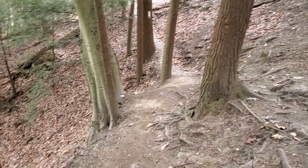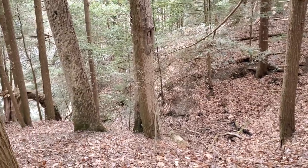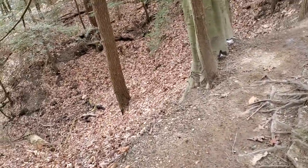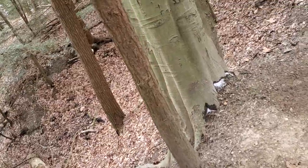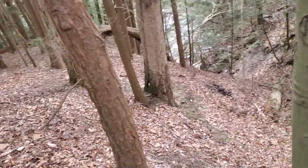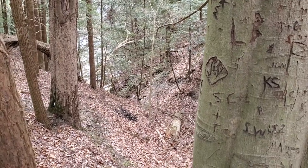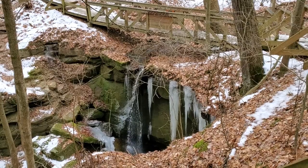Okay, so you have this little path and then you have this drop off down here. So you don't wanna, you know, get off the trail there. Let's see, I'm gonna be very careful here and try to show you this better. Okay, hang on. Yeah, so, I mean, you might be able to catch yourself before you go completely down there, but kind of dangerous. Well, I don't know about you guys, but here's the falls.